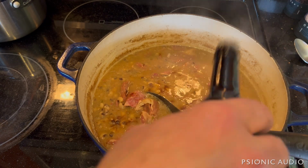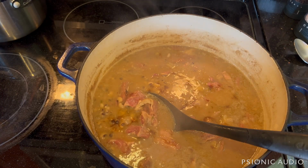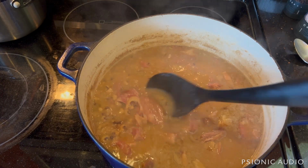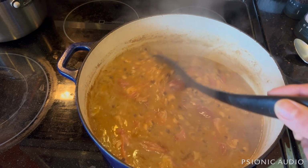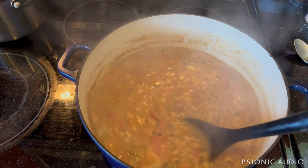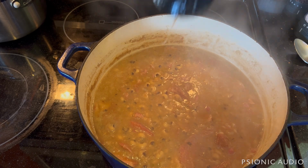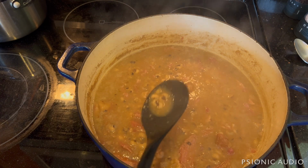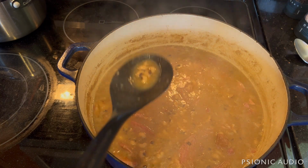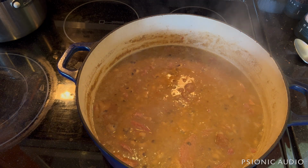If you do this too early in the process, things can get too strong as far as this goes, and the pepper can get muddy if it cooks for too long. I like that fresh taste. Now, this does not look very appetizing to many of you, but I will show you how it appears on the plate, and it is quite delicious. I'm going to serve this over rice. Give it a taste. Chef's prerogative.